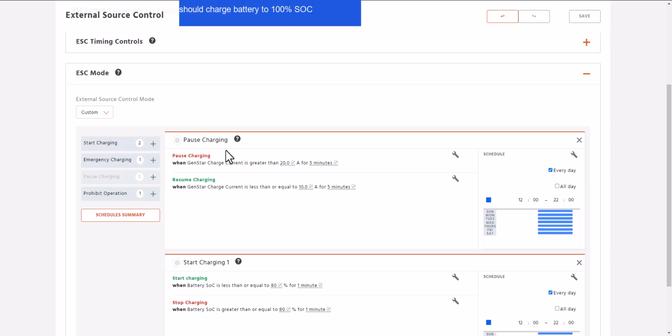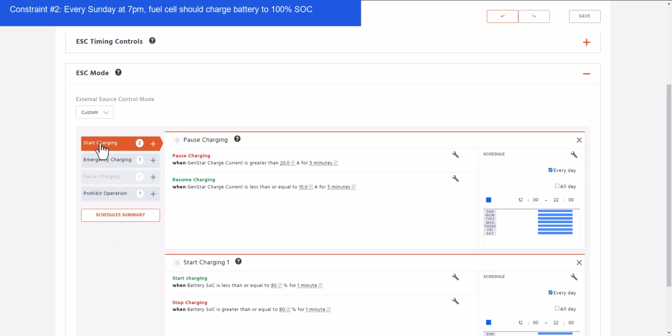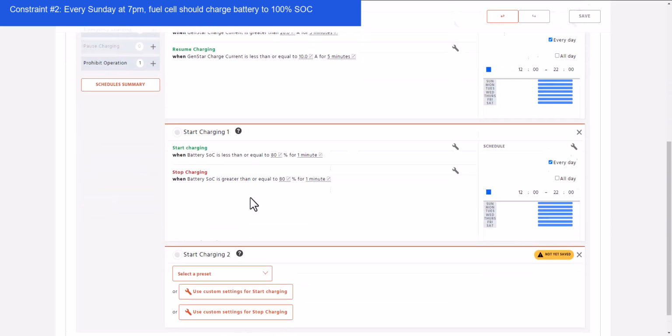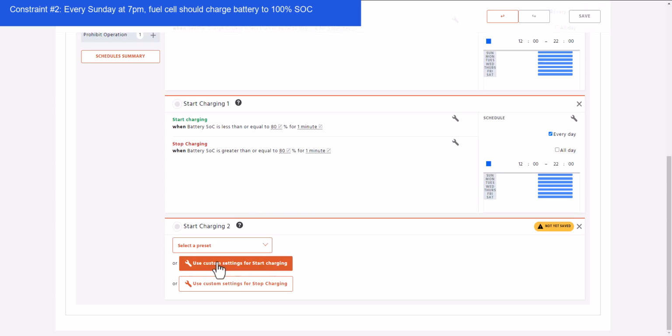For constraint number 2, the fuel cell should charge the battery to 100% every Sunday at 7 p.m. In order to do this, let's go ahead and add an additional start charging schedule. Same as before, we're going to go ahead and edit our start and stop criteria.